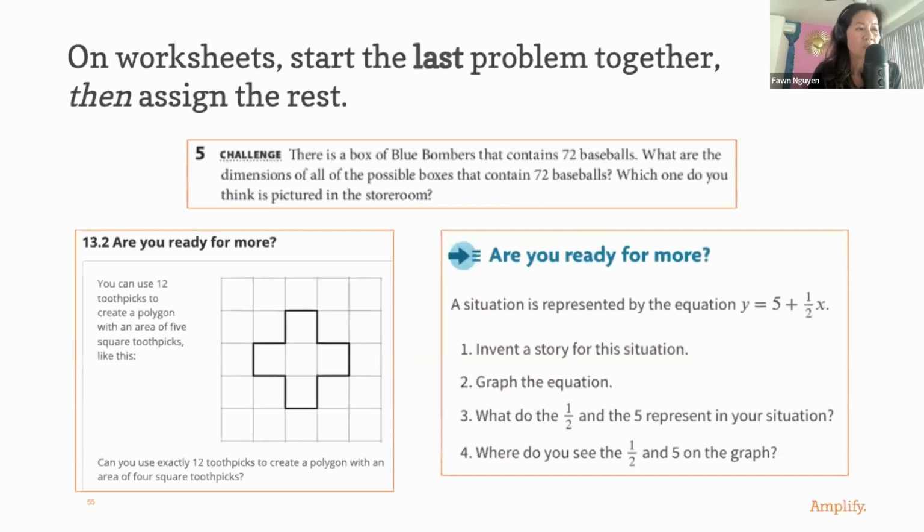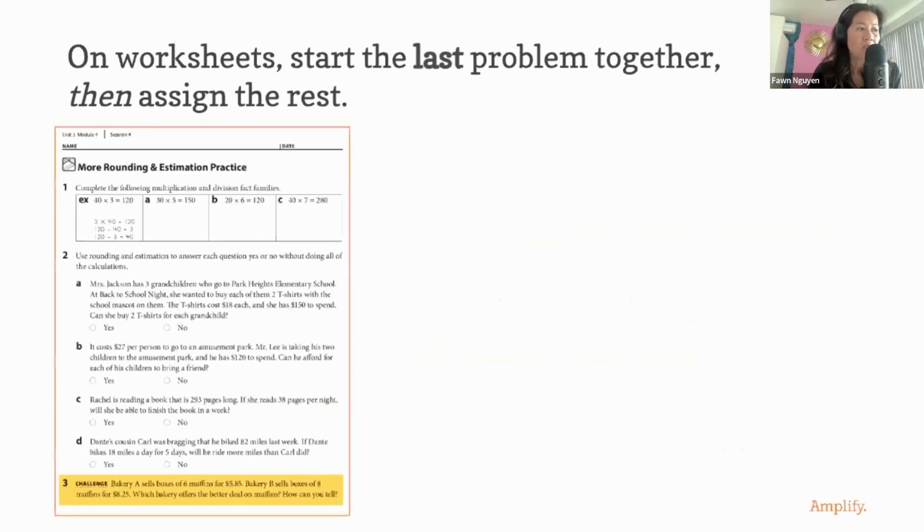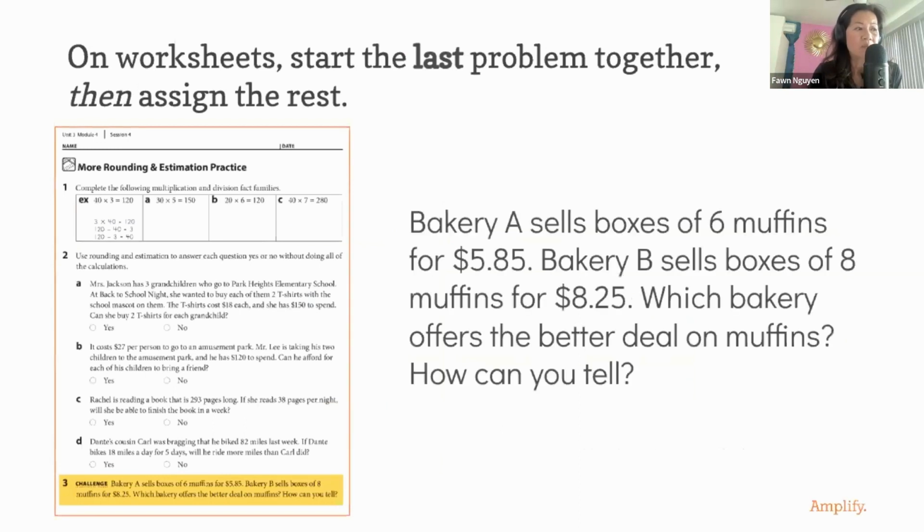You might have questions labeled specifically challenging, or are you ready for more? It normally lives at the bottom of the page. I've seen these. This particular one says challenge, and it's the very last one. Unfortunately, kids just don't get to it. I've typed up what that challenge problem is.